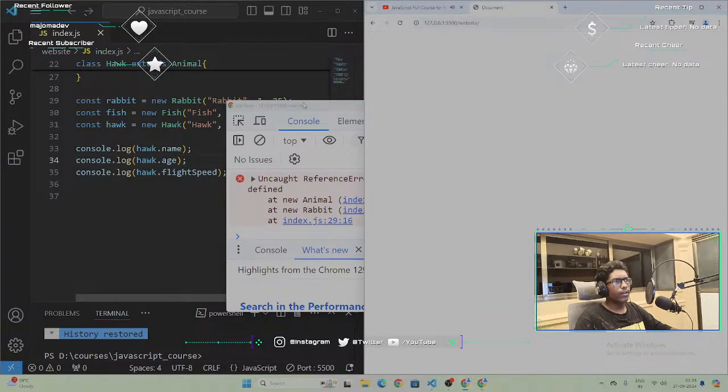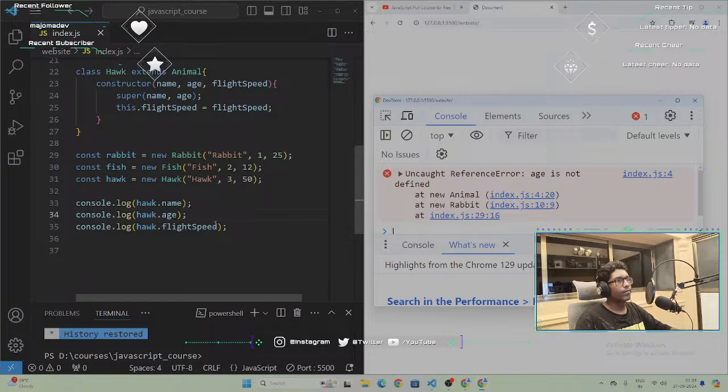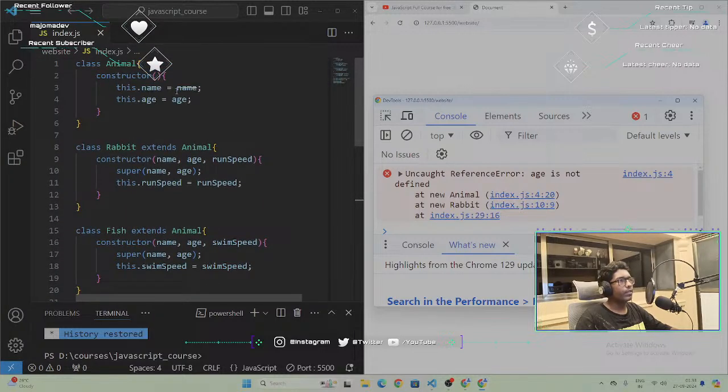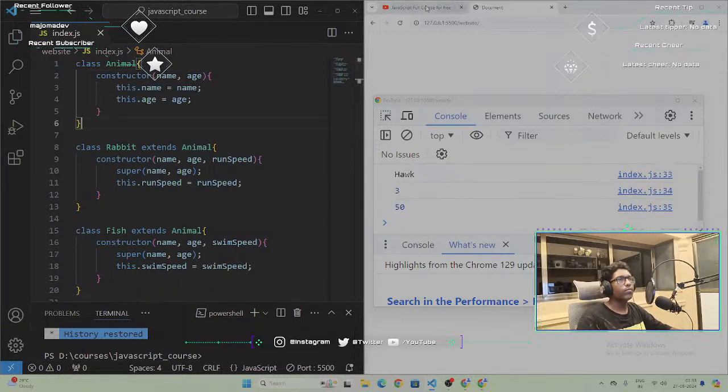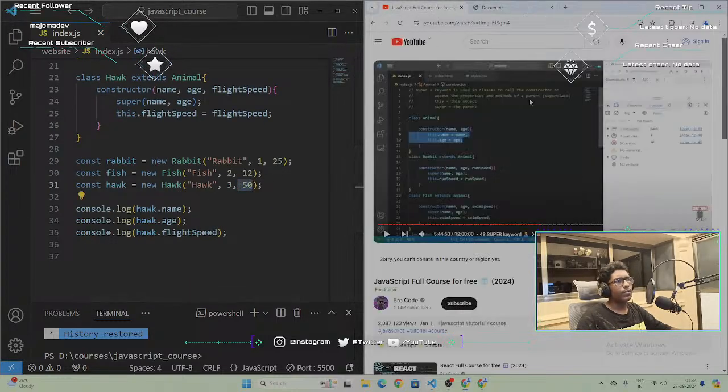We write it, and we got an error: age is not defined. Let's see what the error could be here. Of course, name comma age. And yeah, that worked, didn't it? The speed is 50 kilometers an hour. So we write it in one place and it worked.